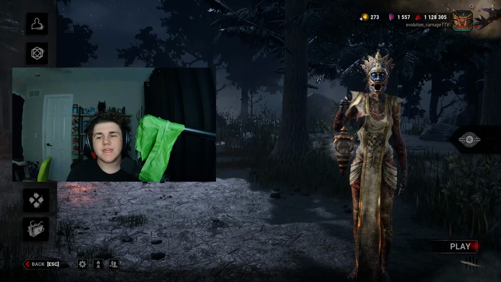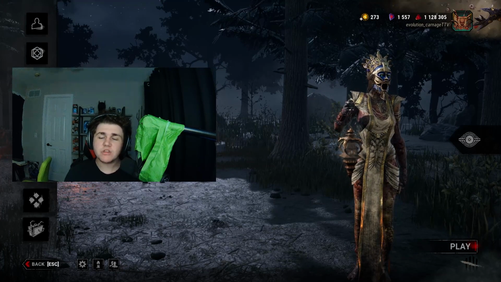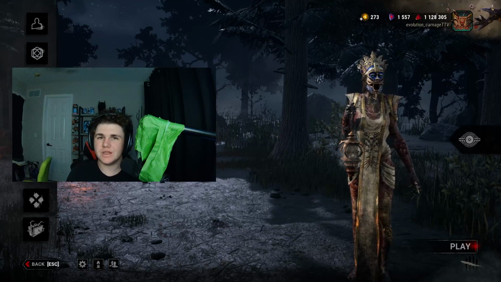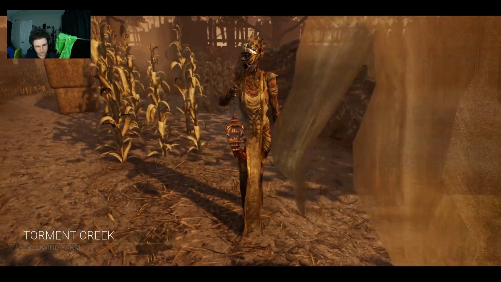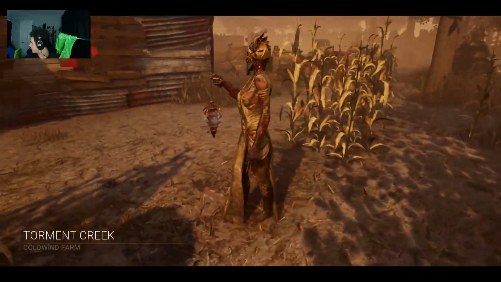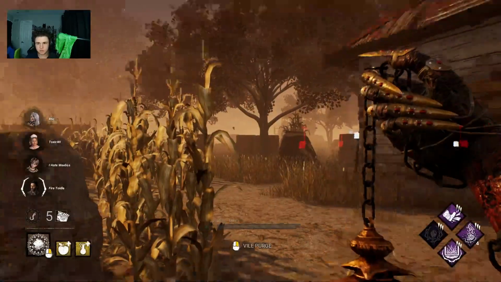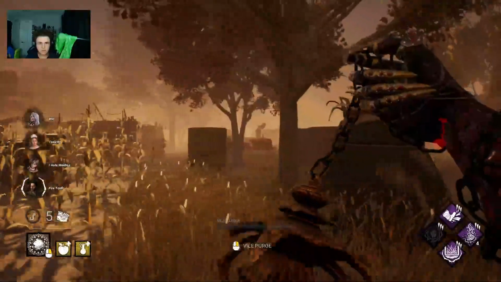Today we are going to be checking out if Grim Embrace is actually good on Plague, or should you just run Corrupt Intervention. Without further ado, let's hop right in. Alrighty, we got Torment Creek here on the Coldwind Farm map. This is going to be a little bit insane, but let's try it anyway.